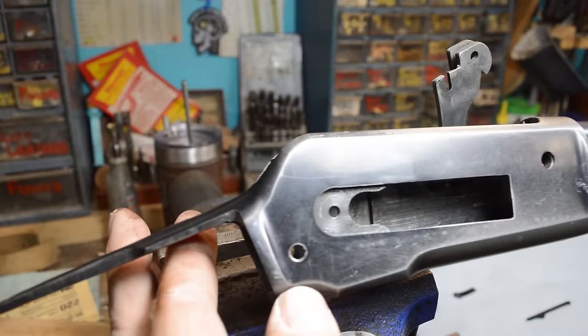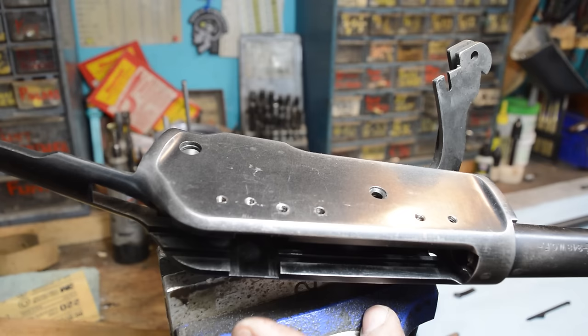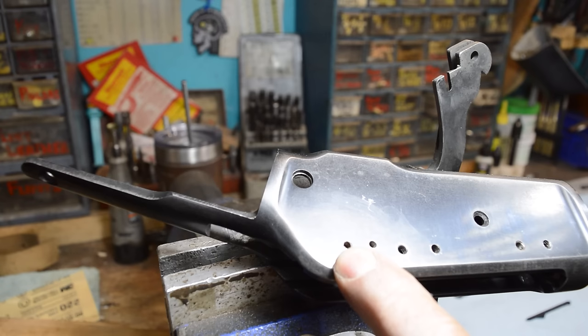So that's what that live boil is going to do, it's going to get into all those little crevices, nooks and crannies. The gentleman that owns this gun is well aware of the fact that a whole bunch of holes had gotten drilled in it. We know that. It's not a pristine 71 from 1936. We get it. There used to be a side saddle mount on this. These two holes may or may not have been there. They were an option in '36. Who cares? We'll clean all this up.